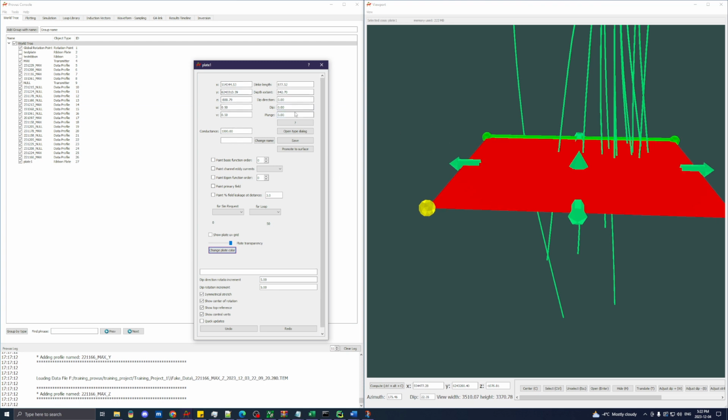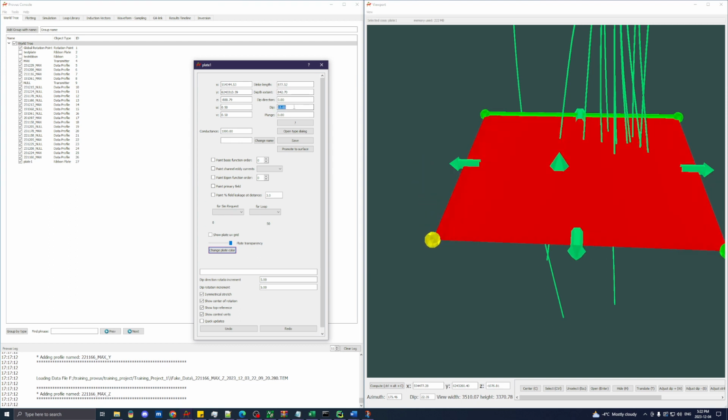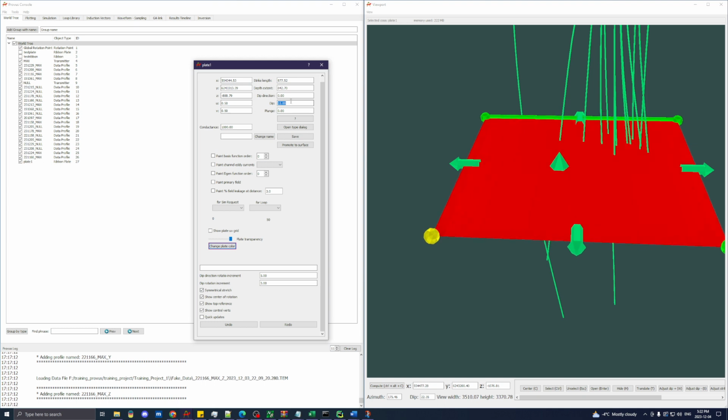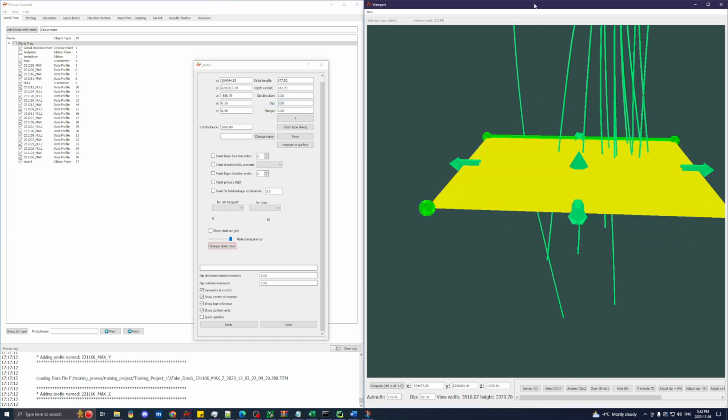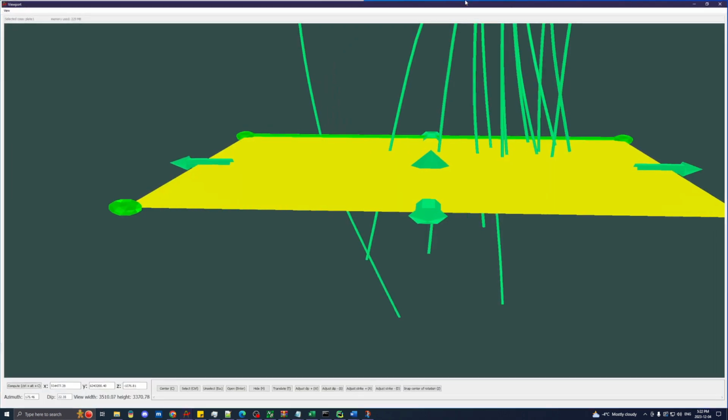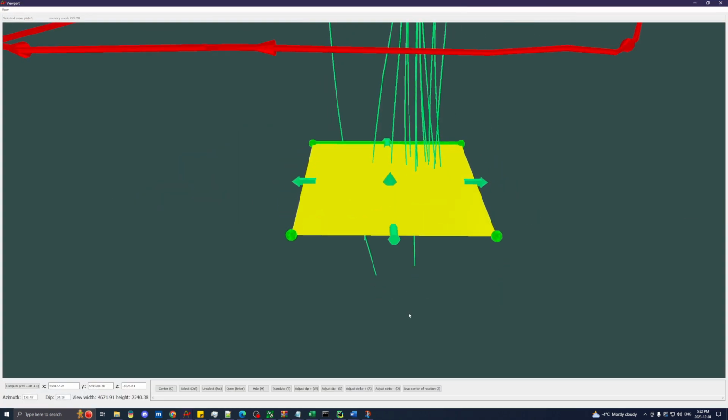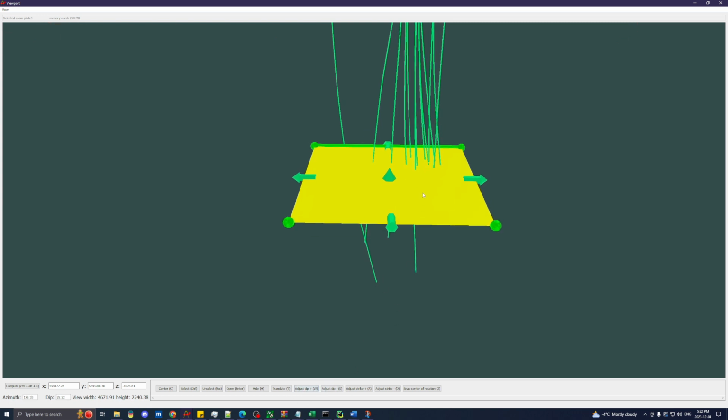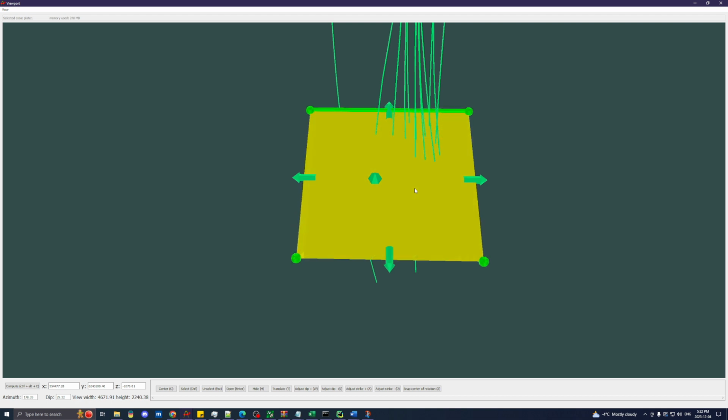If I want to change the dip, I could do so in the dialog window by scrolling up and down in this text box next to dip. You can see we're changing the dip there. Or another way to do it would be to highlight the plate using Control left click. I'm just going to maximize this here. You can see at the bottom of the viewport we have a bunch of keyboard shortcuts, which will be very useful, and which tell you which keys can change which parameters. If I have my plate selected, which I do, and I press W, I can change the dip.